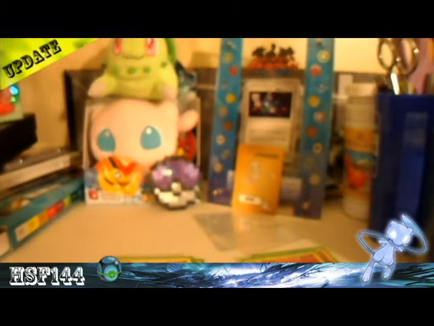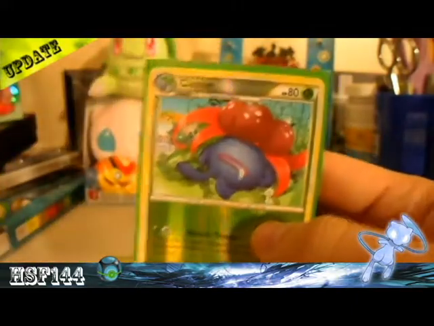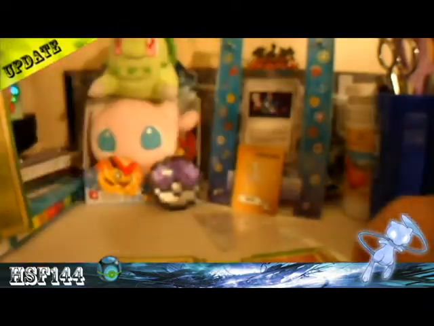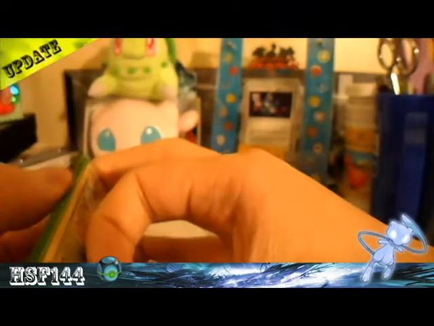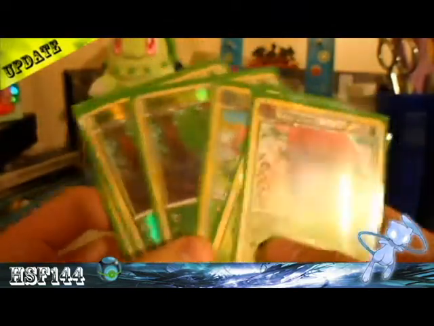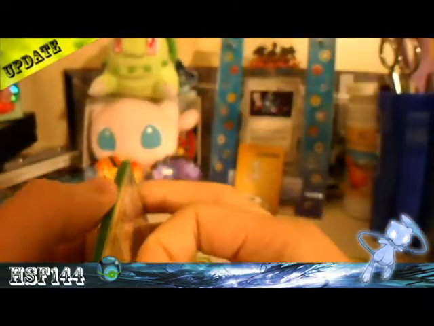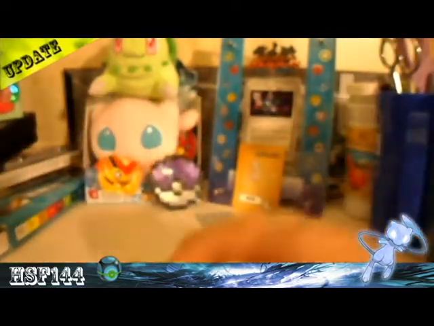Oh, okay. We got 3 Oddish, 1 Gloom, and 2 Vileplume. This line is for trainer lock, so that you don't get captured, because if you get captured, then this whole system doesn't work and it'd be kind of pointless. So you definitely need your Vileplumes out, or if they set up Vileplume, then you're good.